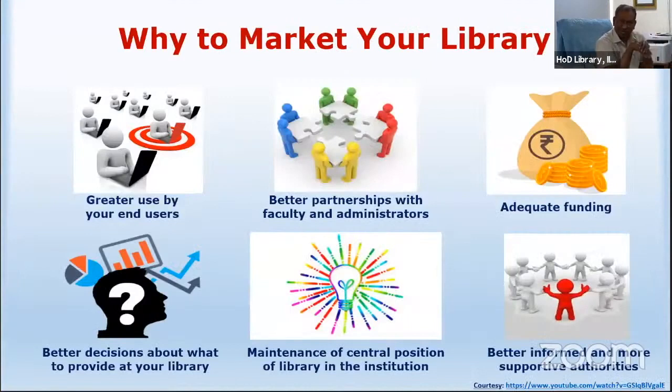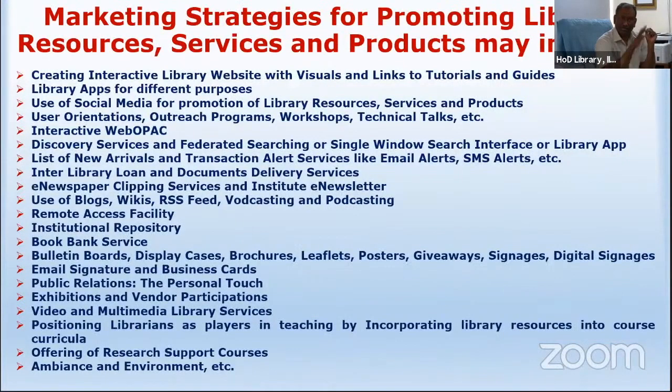Then we also talked about marketing. If you are doing some good work, you should be able to market your good work. It means people should be able to know that you are doing good work, and if people are able to recognize it, they will help you, whether they are administrators or colleagues. So these are some of the marketing strategies for promoting library resources, services, and products. These strategies may also be applicable in real life, for non-librarians as well.